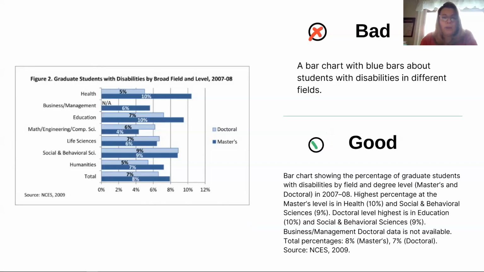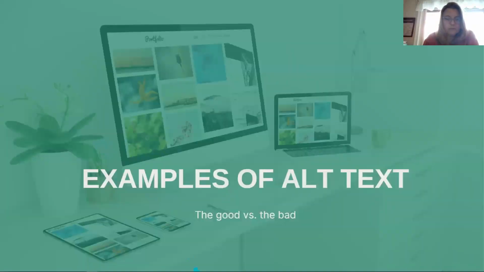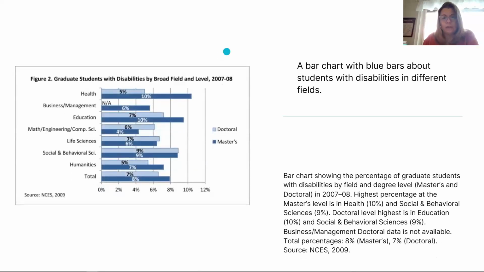So when you are doing a live presentation like this, I can't go in here and show the alt text without having to go into edit form. Let's say you create a presentation and you create the alt text, like for instance, I put this information as alt text in this image, and then you download it as a PDF. All that alt text will then be able to be read by a screen reader. Does that make sense?